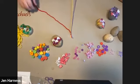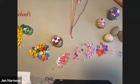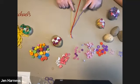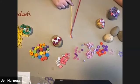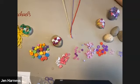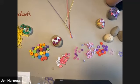So if you're making a braid, you're going to have your three strings, and you always take one of your outside strings and you cross it over the middle string. Okay, I'm going to do it a few times. So see the red one? I'm going to go between the next two, so then it makes the three again. Then I take the opposite outside one and I go between the two, so that it's making the three again. And you just alternate outside in, outside in, outside in, outside in.